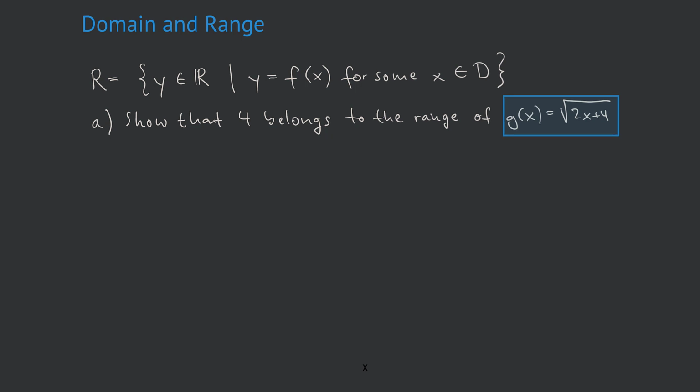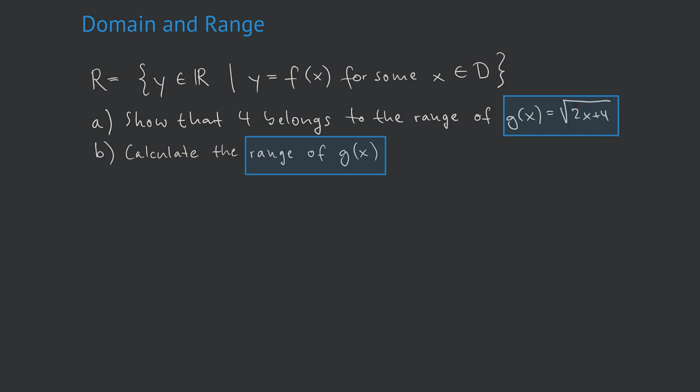We now want to know, what is the range of g of x? So we want to calculate the range of g of x. In order to figure this out, we have to walk through the real numbers, and for each real number we have to ask ourselves if this expression can take on this value.